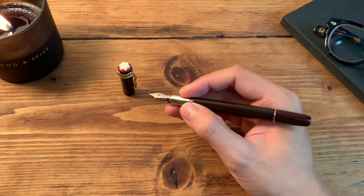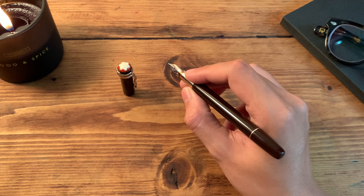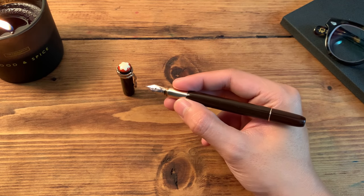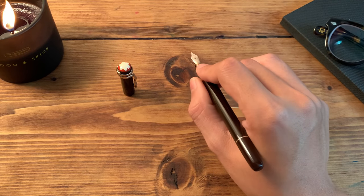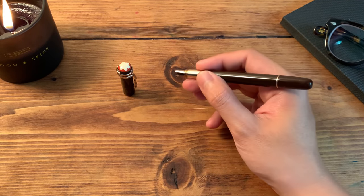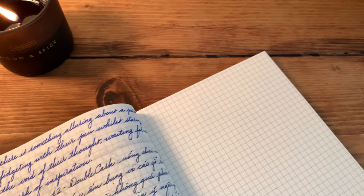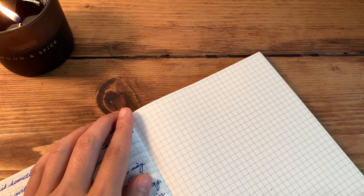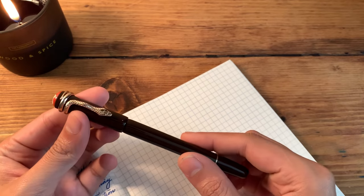Inside of the cap, there are also some metal parts and lining to prevent the nib from drying out. The pen has a piston filling mechanism to utilize the whole body of the pen for ink storage, and the section plus the nib are coated with this warm red gold. It's so distinctive of Montblanc to do so, and it gives the pen a more modern look compared to the black ebonite and steel accents combo from the vintage models.